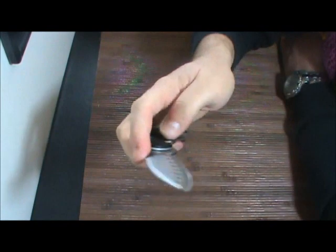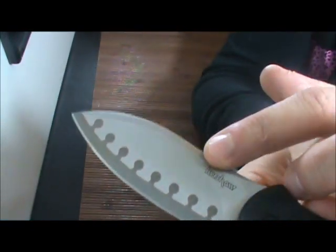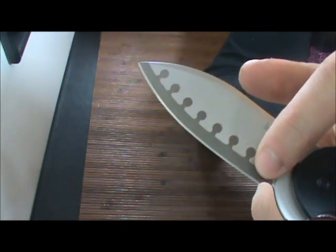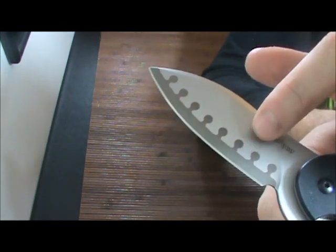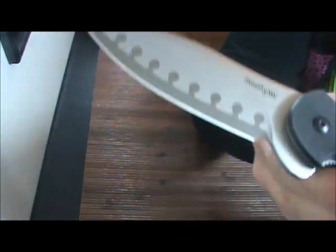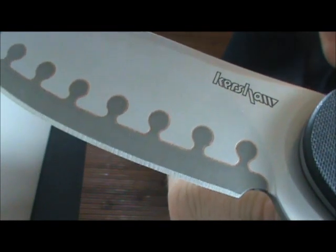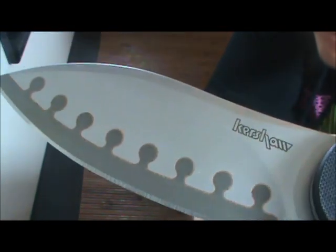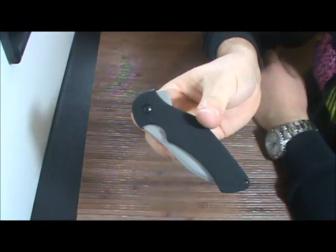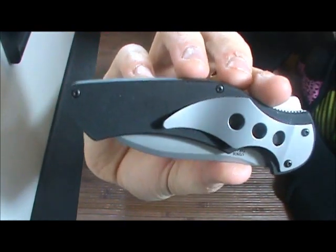It makes it a lot easier to get in and out of the pocket if you don't need super grippy G10, why put it on there? It features a composite blade — a softer, tougher steel for the main blade portion and then a harder, better edge-retention D2 steel on the actual edge. The different colors are just aesthetics; the steel wouldn't actually be a different color, they just do that to draw attention to it. It features copper spacing between the two steels.